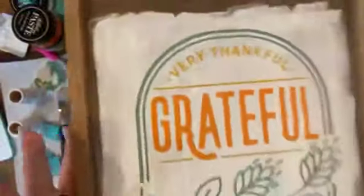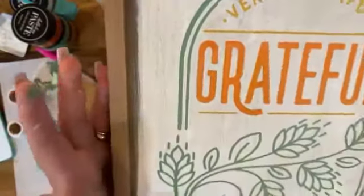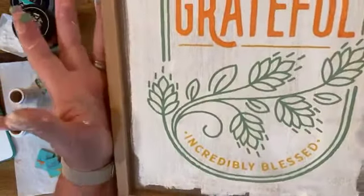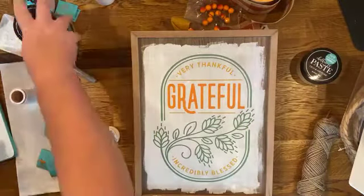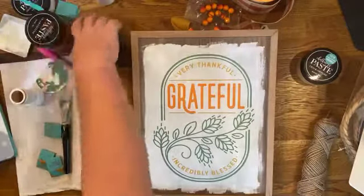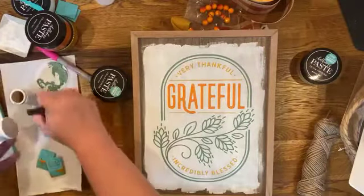See how pretty that is? The jade is gorgeous, this color. I'm telling you, this is great for fall and great for Christmas. Look how pretty it is. All right, now, I am not going to dry it. You know what we're gonna do? We're gonna take a little bit of this jade, some of the jade that I have on this lid.